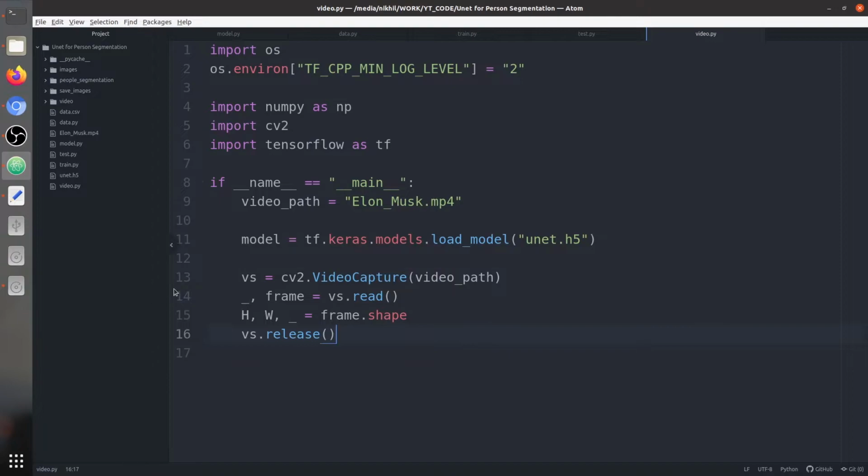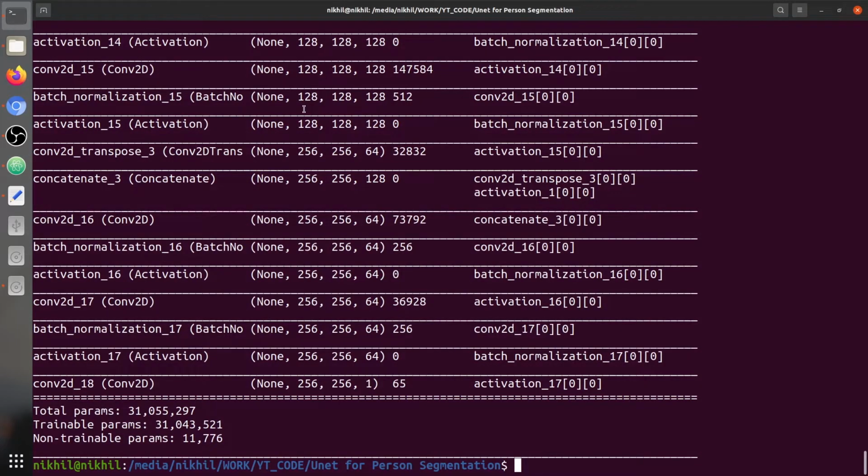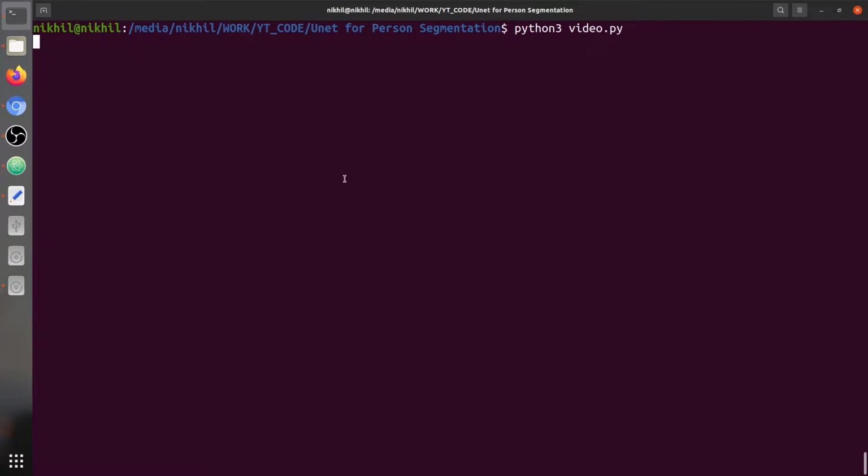What we get from here is that we read the first frame and get the height and width. Why do we need the height and width? Because we're going to use these frames and save them again, and for saving them we need the height and width. That's why we are getting the height and width of the original video. We can print the height and width and run it again to see if it is giving us the correct height and width for that video. You can see we've got them: the height of the video is 480 pixels and the width is 584 pixels.